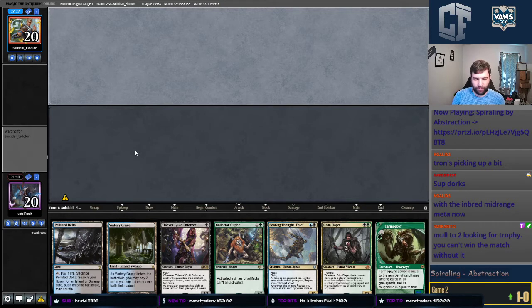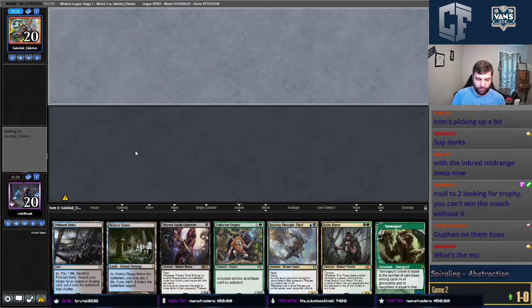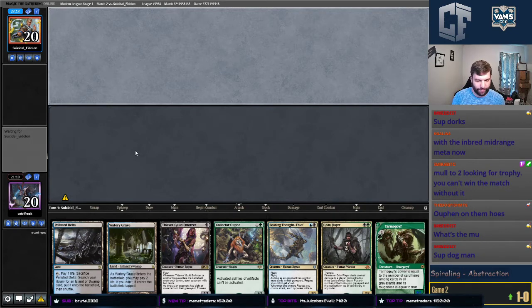Mull to 2 looking for Trophy, you can't win the match without it. Well, if we mull to 2 looking for Trophy, we're going to end up mulling to 1 looking for Trophy, because we're sure as hell not going to see it on 2. Then we're going to be sitting here with a Trophy and no other cards in hand and hit 7 lands in a row. What's the matchup? Mono Green Tron.